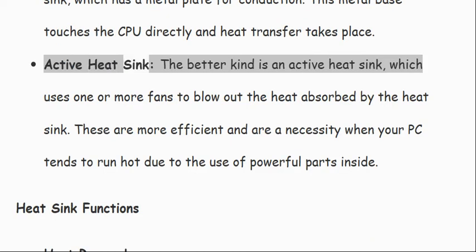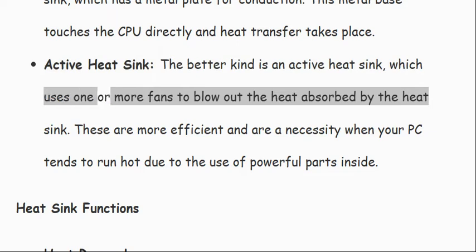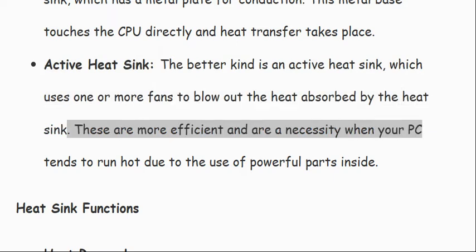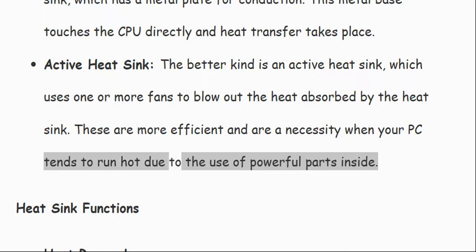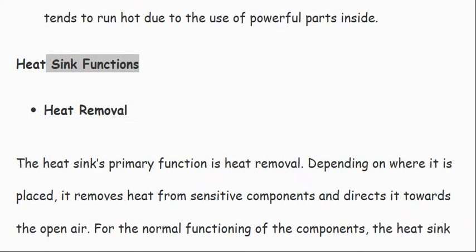Active heat sink: the better kind is an active heat sink, which uses one or more fans to blow out the heat absorbed by the heat sink. These are more efficient and are a necessity when your PC tends to run hot due to the use of powerful parts inside.